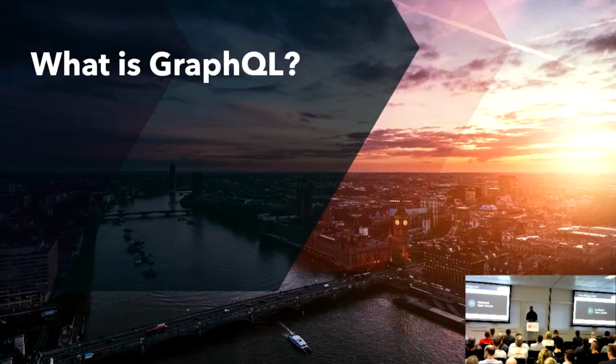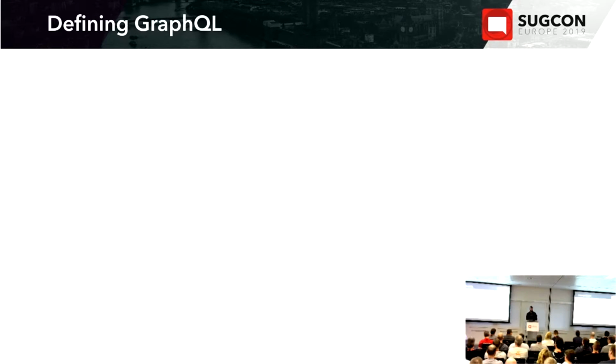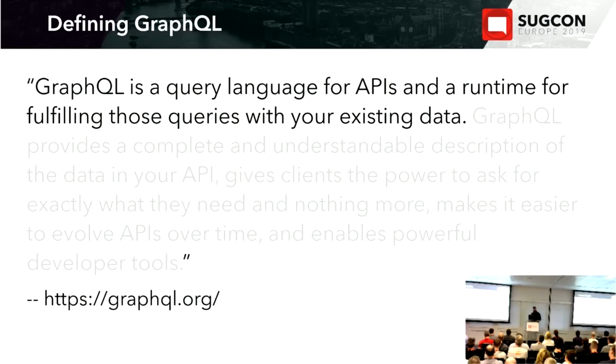So what is GraphQL? If you navigate to graphql.org, you're going to be greeted with this great definition on the homepage. I tried to summarize this definition myself, and it always felt like a bit of a parody of this definition. So what I really want to do with this presentation is take this definition piece by piece, unpack each different piece, and talk about it in general, and then how it relates to us with Sitecore. The first part of the definition is: GraphQL is a query language for APIs and a runtime for fulfilling those queries with your existing data.